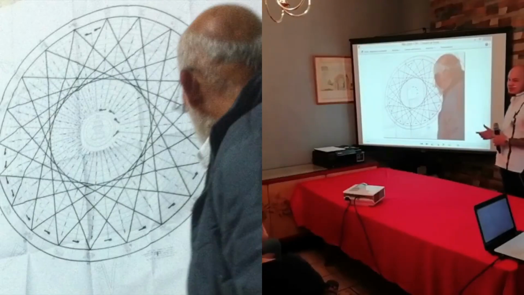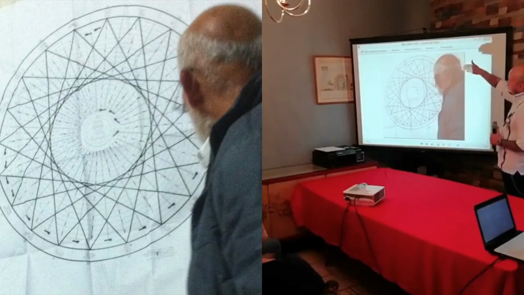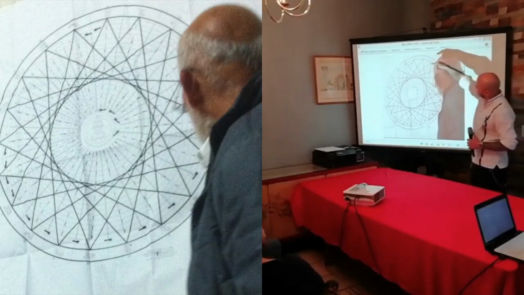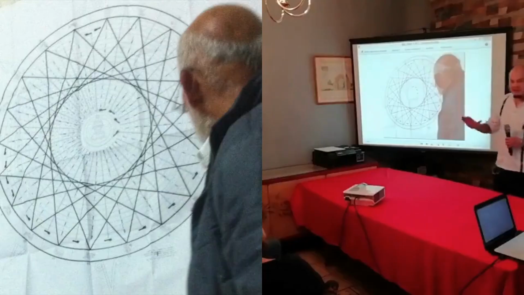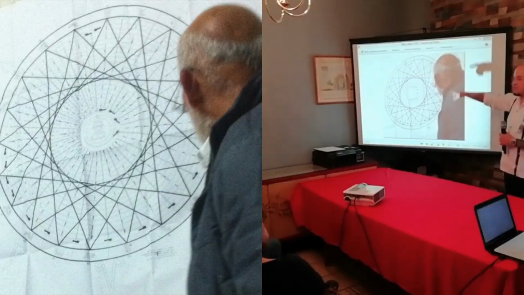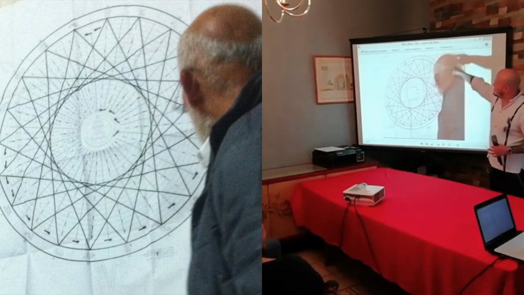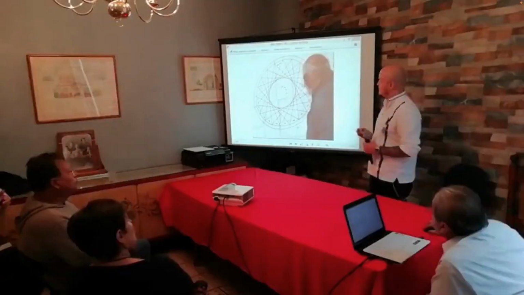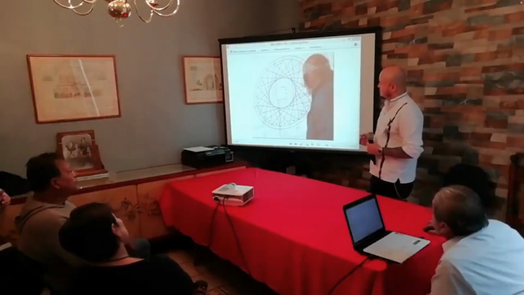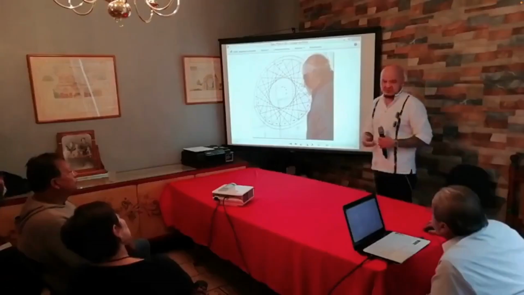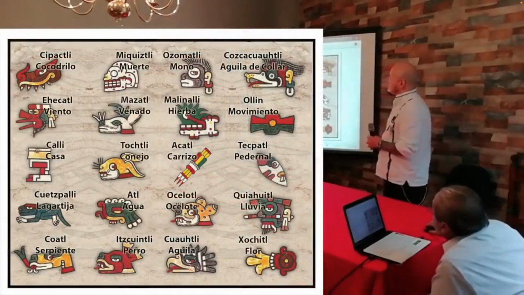Quintilio, what is he doing? He takes those 20 divisions and connects them with trecenas. I'm going to explain it right now. I just want you to know that these drawings are connecting the Tonalpohualli. The Tonalpohualli is trecenas and veintenas combined. These lines are going to connect with the 13s, and the whole circle is at 20. It's a super interesting lesson from Maestro Garcia on the edge of the Sierra, right?